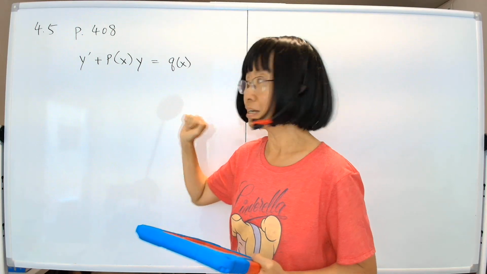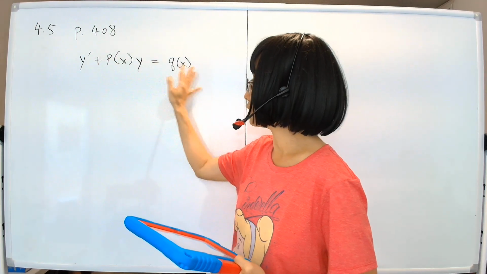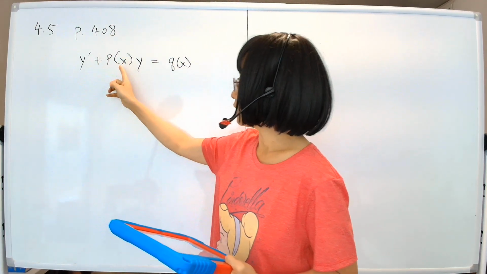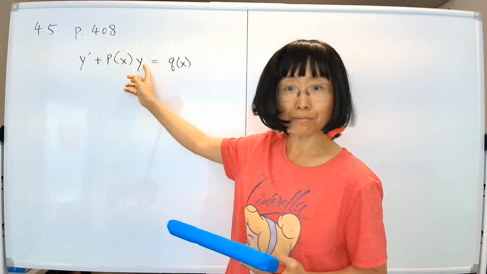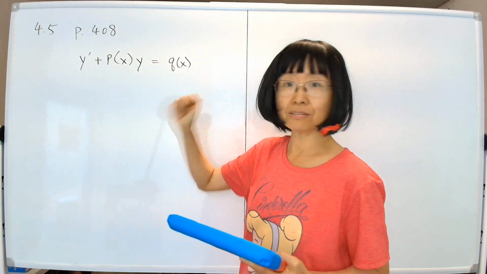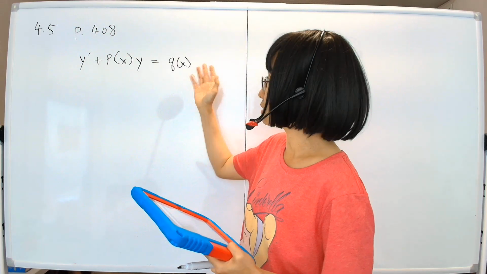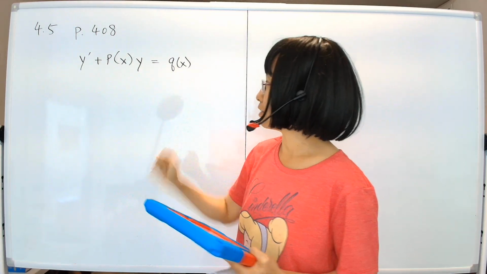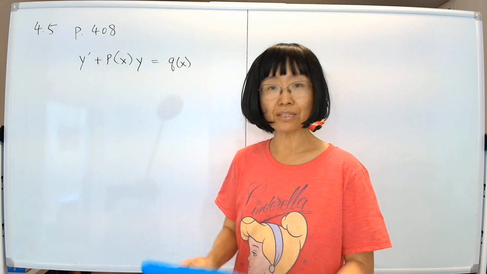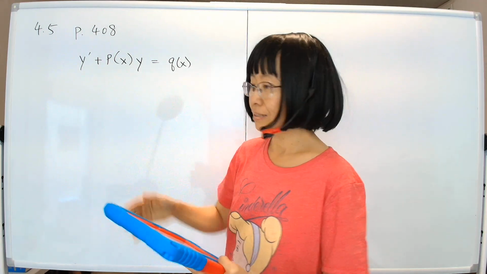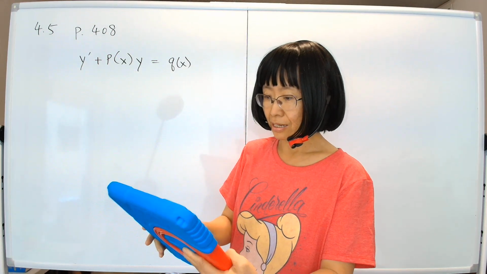to divide it out. But generally speaking, you just have three things: the y prime, and then some function of x multiplied by y itself, and then equal to some function of x or constant. Okay, a function of x can be just a constant. But anyway, if a differential equation satisfies this formula, then it is a first order linear equation.